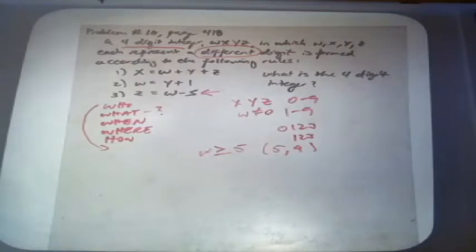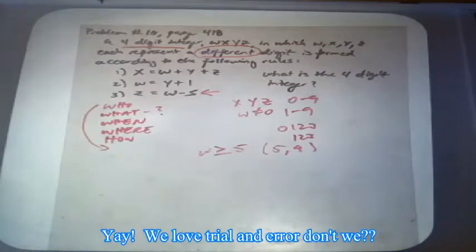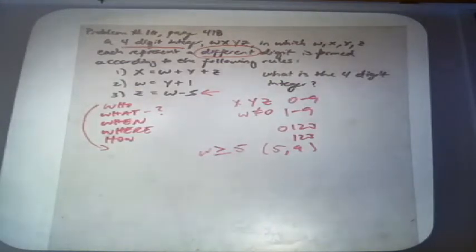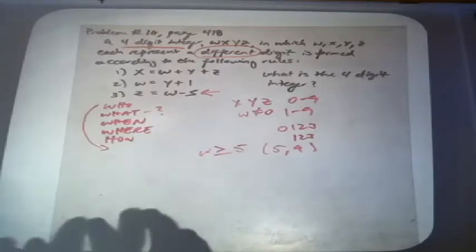All right, so that gets us somewhere. So now from here, I think the best thing to do is just a little bit of guess and check, trial and error. And that's what makes this problem so weird, is that the best strategy here, at least in my mind, maybe you can think of something else, is trial and error, guess and check. So let's just start with the lowest possible value that W could be. Let's let W equal 5.